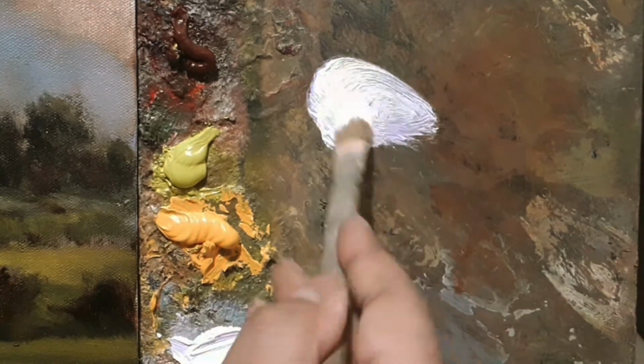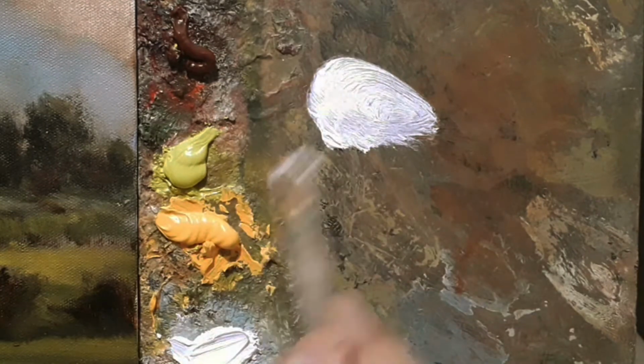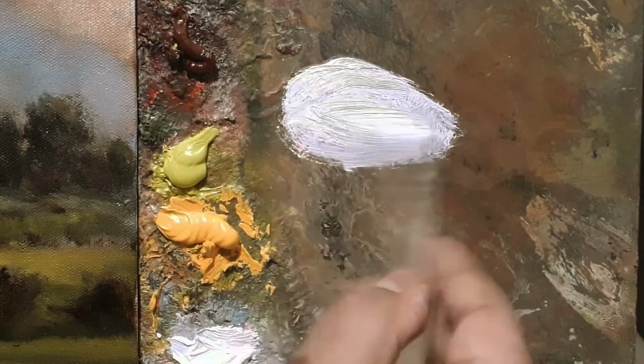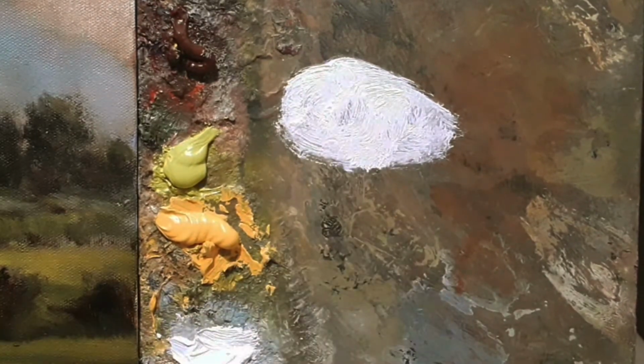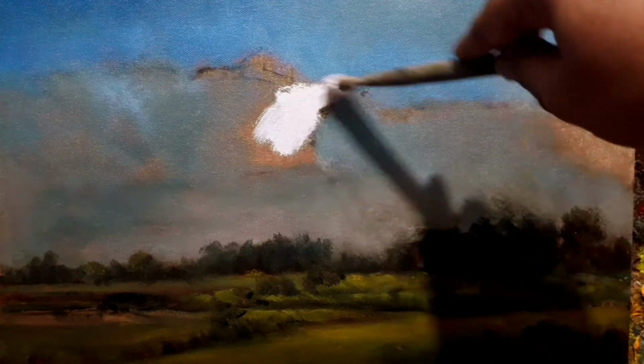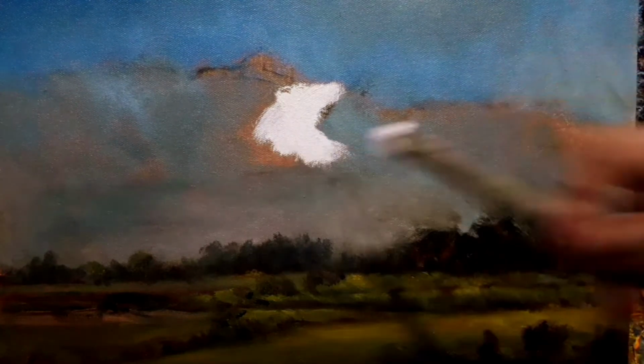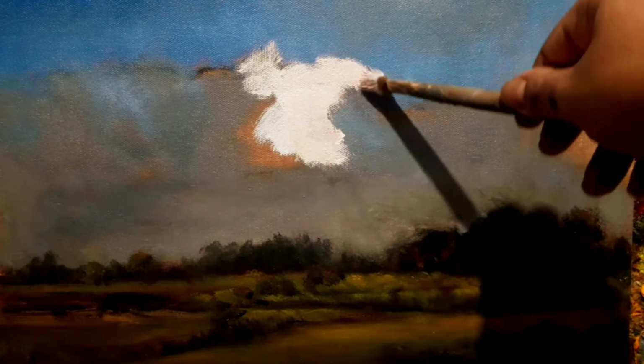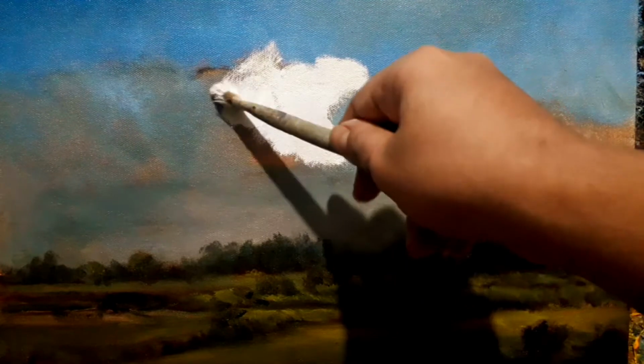Now I'm going to work on the clouds, and so I'm using titanium white, a slight amount of chrome yellow and burnt sienna to warm it up, but it'll basically remain a whitish color, a warm white, and I'll be using very thick paint. The application is loose and pressured as well. I'm using a filbert brush, but a very bad quality brush, a scrubby brush, so that it creates a very good amount of abstraction, randomness. And I'm working on the lightest section so that there are no other colors that are going to pollute that, and we'll be merging it with the shadow colors as well.